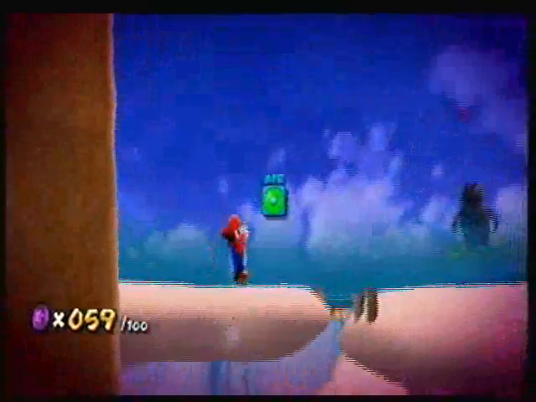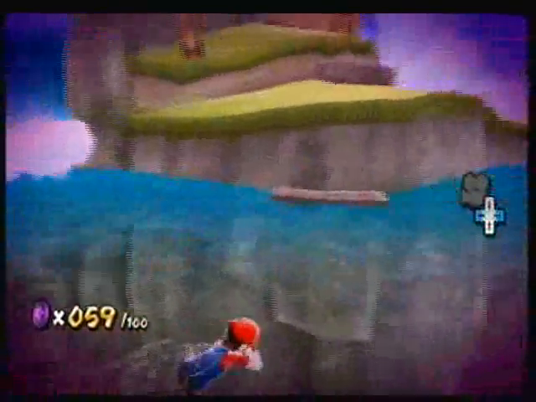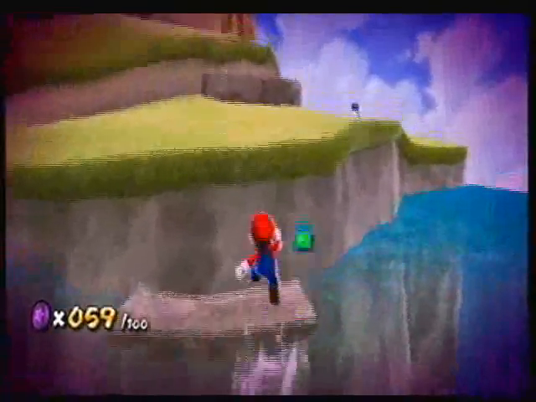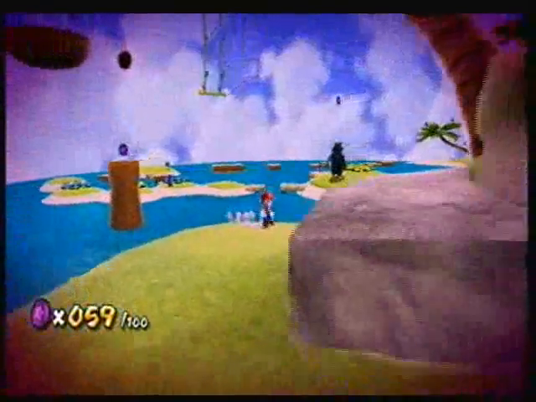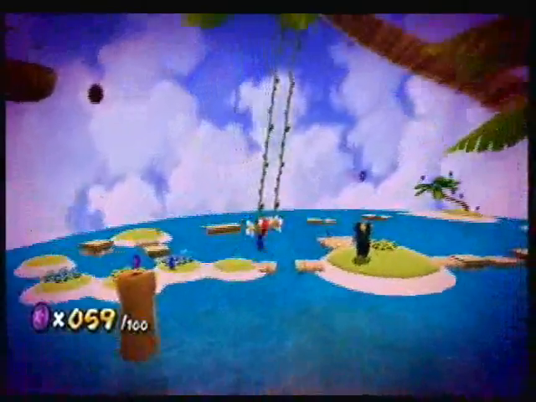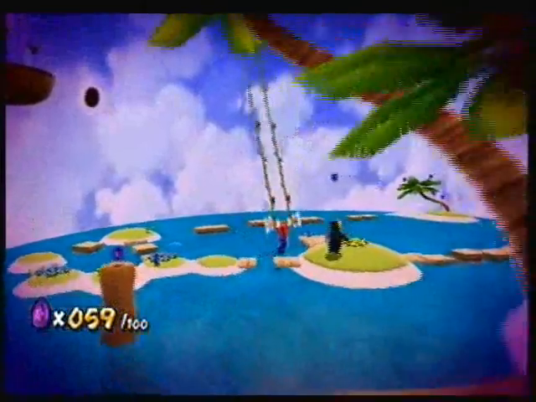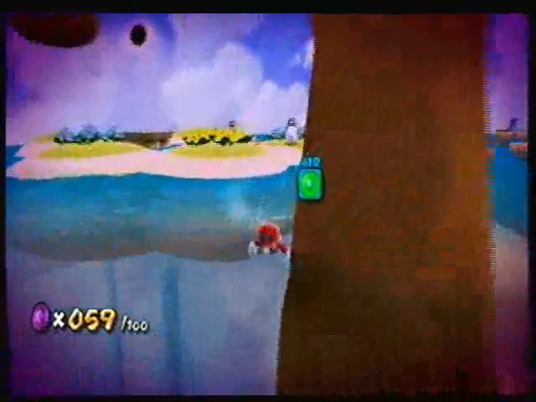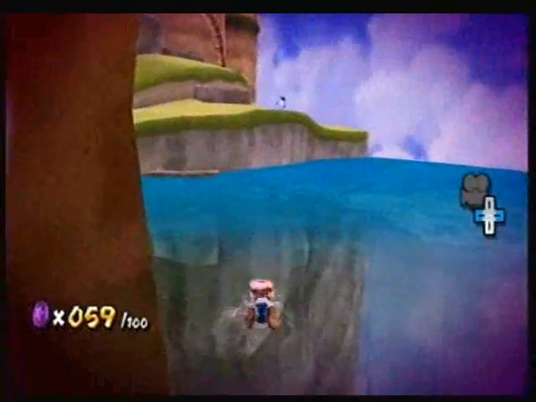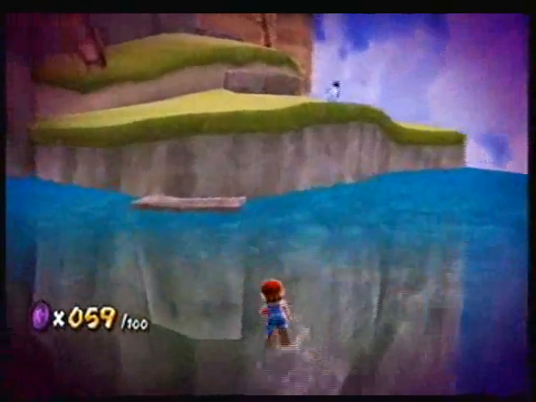I didn't want to do that. Ugh. Why did you do that? Why did you just jump straight in the water like that? That was not cool. That's not what I wanted to do. I wanted to swing and it didn't swing. Never mind, I'll go jumping straight over it. Man, this one's been a pain. This coin right here.